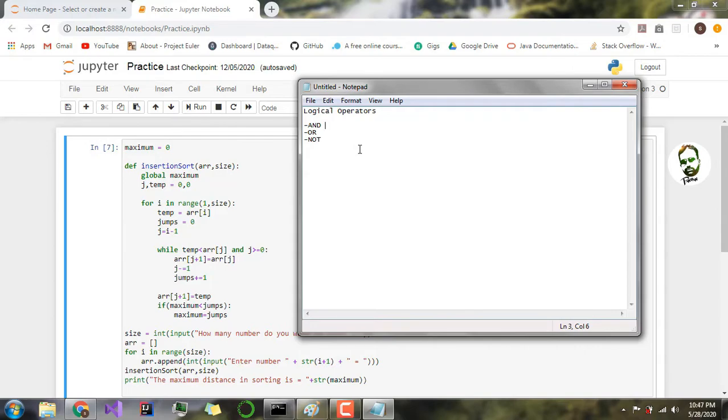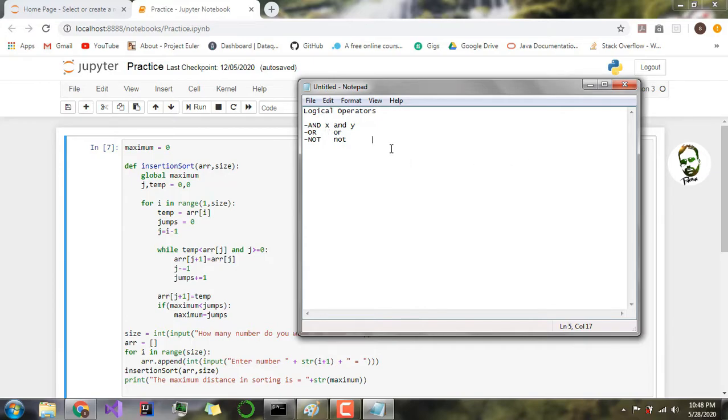Now, the AND operator basically takes two arguments, suppose x and y, and you write AND between them. The basic syntax of AND is like this. And the basic syntax of OR is like this, and NOT is this. In most languages, usually AND or OR are written with an ampersand or pipes, and I think NOT was an exclamation mark in C++ and Java. But in Python, we don't follow those traditional language rules. We just write the names such as AND, OR, and NOT. This is the basic syntax.